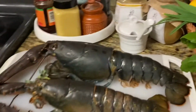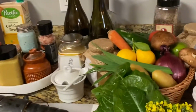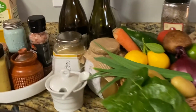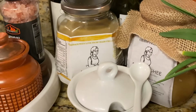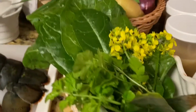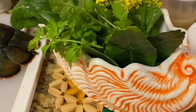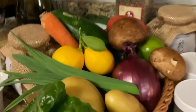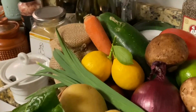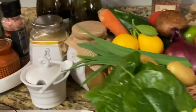All right, before we start cooking, I just want to introduce you to a few ingredients that we selected. First, of course, the Big Ma Ghee. And we have some fresh vegetables: chard, mustard flower, cilantro, kaffir lime leaf, and here we have some onion, zucchini, carrots, tomato, and potato. We will eventually come to it in a minute.